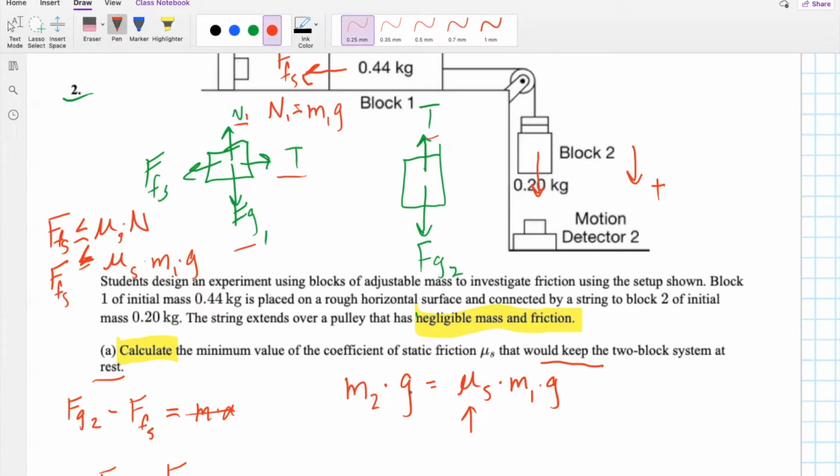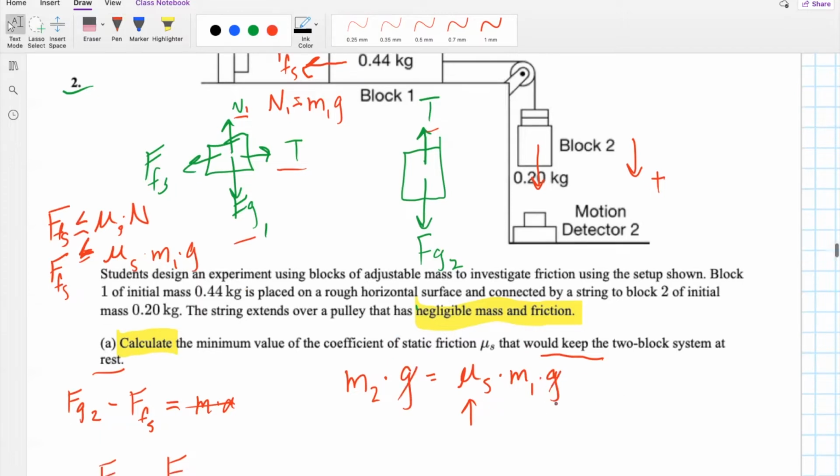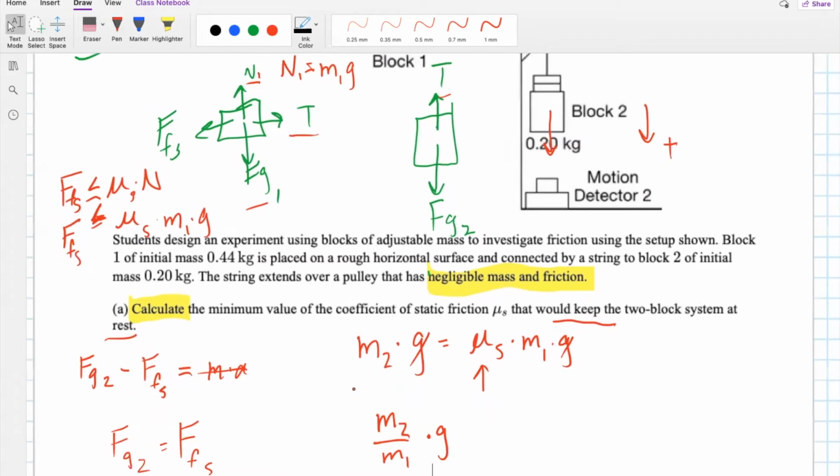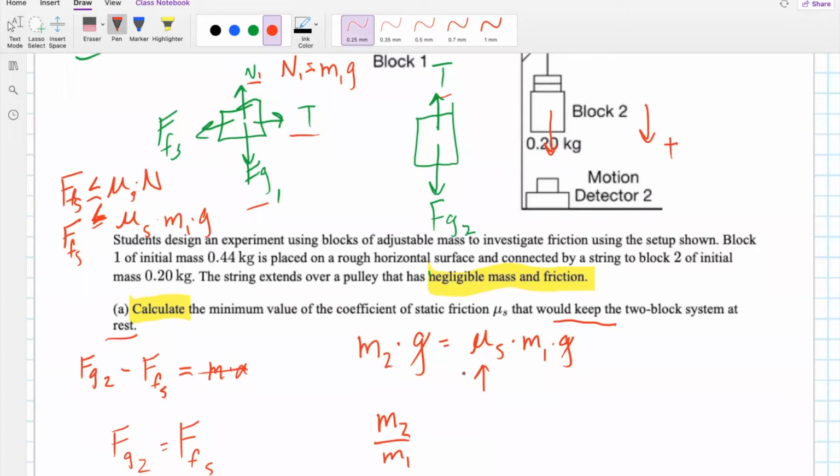All right, so without further ado, we recognize that the gravitational field strengths, or g's, the accelerations due to gravity, cancel out. And at the end of the day, it becomes m2 all over m1 times g. Wait a minute, no, the g's cancel out, sorry. Silly mistake. I was going to say the units don't check out there, what the heck? So in this case, what we find out is that the minimum static friction coefficient will be given by this, and we can go ahead and populate this with a number.